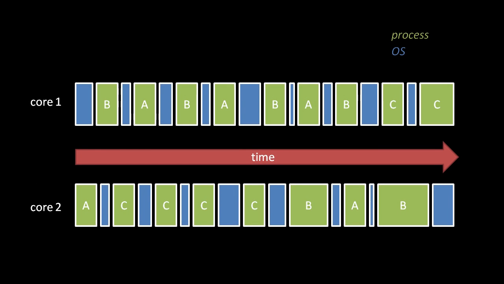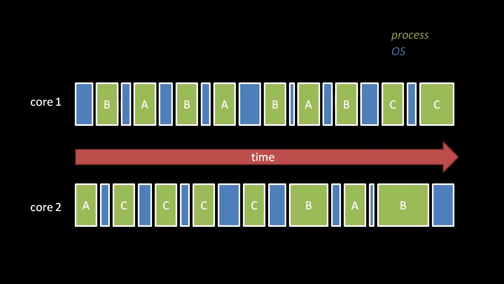A primary purpose of modern operating systems is to allow for multiple processes to run concurrently, meaning at the same time. The problem, of course, is that each CPU core can only execute the code of one process at a time, and the OS's own code can't run on a core at the same time as any process. The solution then is to have each CPU core alternate between running each open process and alternate running processes with running OS code.